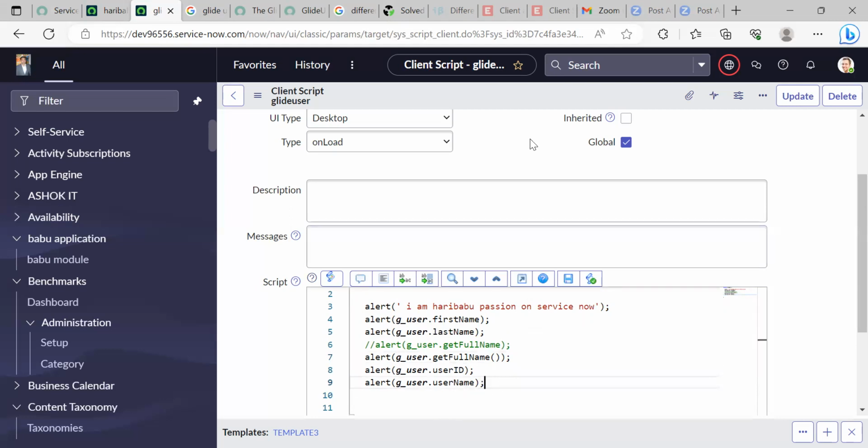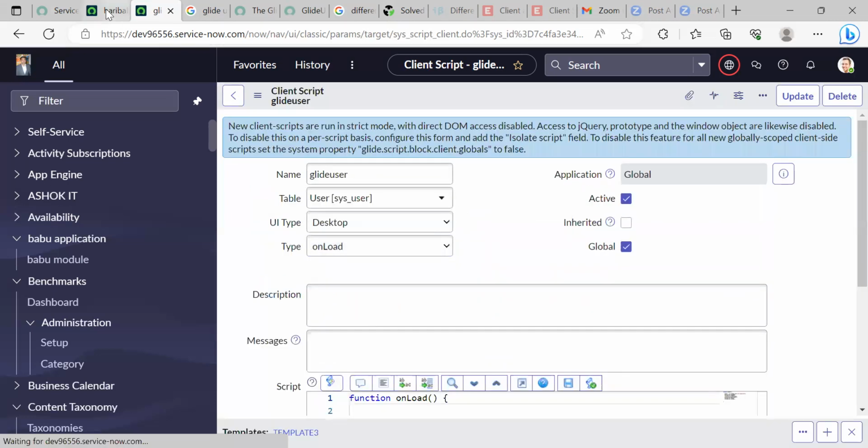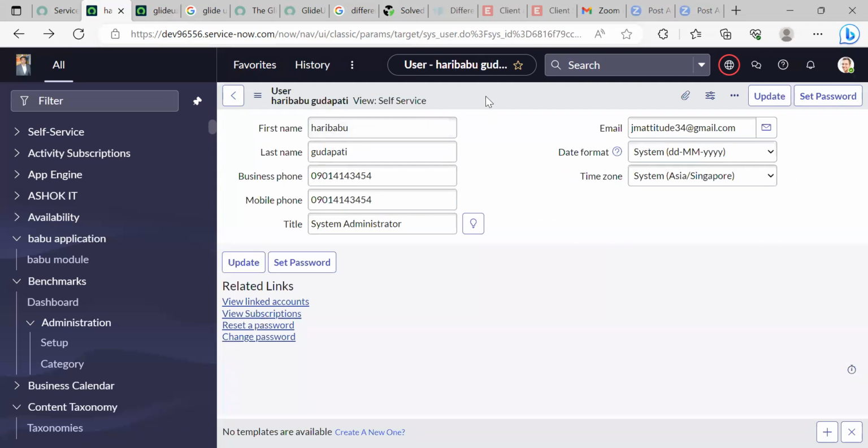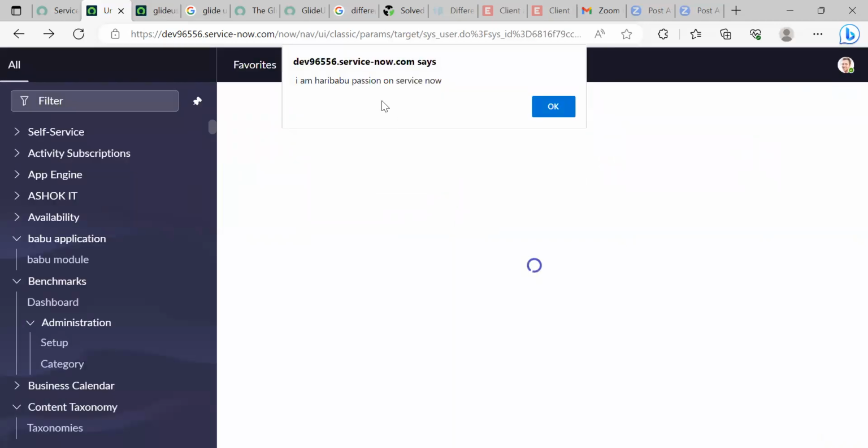I'm saving this one. I want to get the alert, so I'm refreshing this page. You can see here the first alert, the first name, last name and full name, and this is the ID.